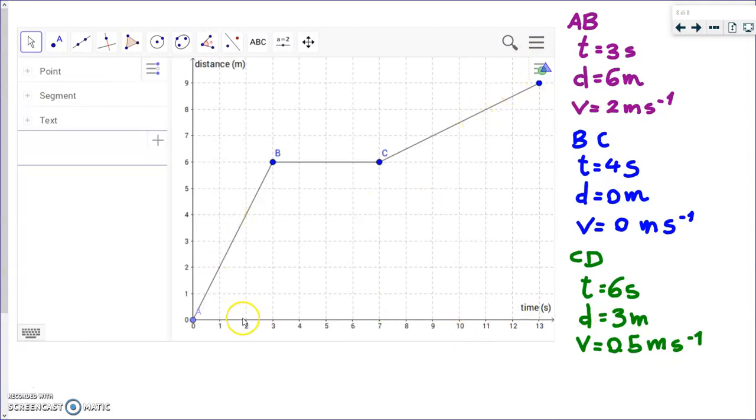In this case, we have the units. So, we can try to work out what's happening in this first part of the journey, in the second part of the journey, and in the third part of the journey. Let's start with the part from A to B. And when we study this kind of graphs, we have to look at each quantity which is involved, starting with the time.